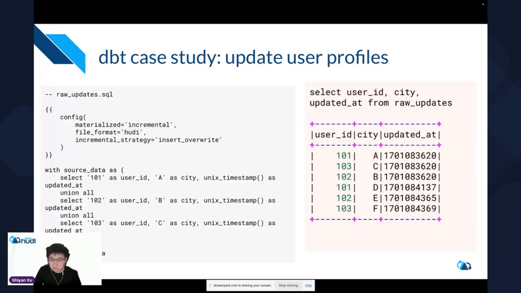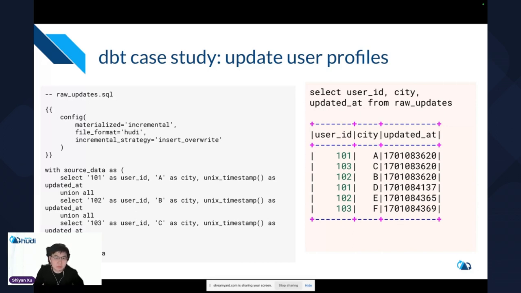To illustrate this project with more details, let's take a look at some sample code. I'm not going to read through all this code, you just need to pay attention to some highlighted points. This is the first transformation I put in this sample project. It's only trying to mock the data ingestion, which would actually happen from some upstream sources to the raw layer.